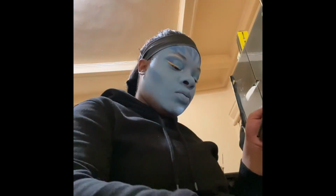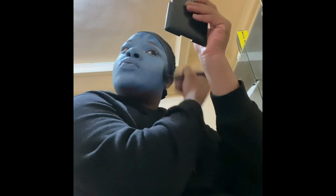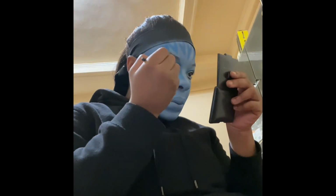I'm taking that same shade and I'm using it as a contour to contour my face. Don't forget to contour your jawline as well, as you see I'm doing right here. Now going back in with Cleopatra from the Nubian 2 palette, I'm using that as my contour as well to darken it up, give it that real good blue look that I'm looking for. Basically, I'm just going back and forth with those 2 palettes and those 2 blue shades, and I'm creating a contour from my brows all the way down to my nose, but not all the way down, just to stop at the tip of my nose.